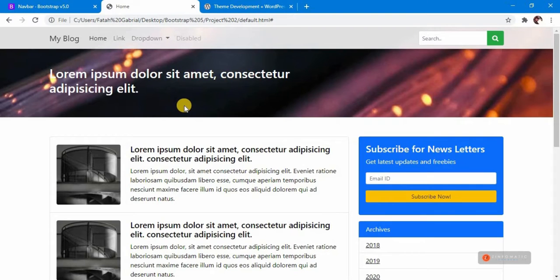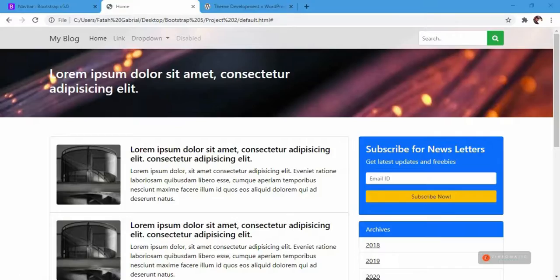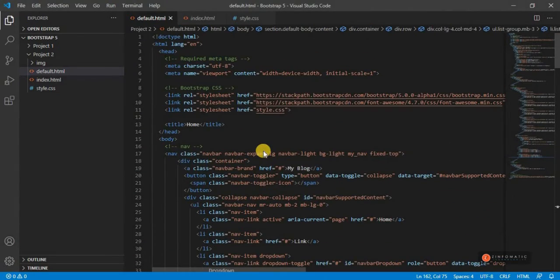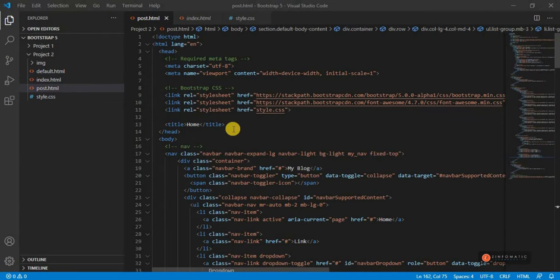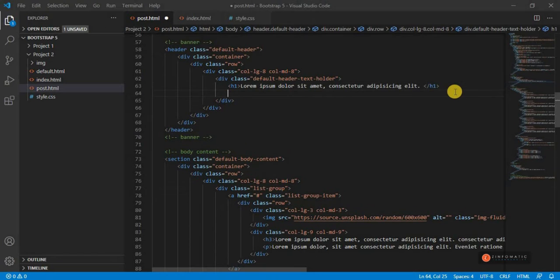Basically, a static page or a dynamic post page usually has a heading, a really good simple excerpt. It will have an image and it will have some content inside that, and it will have some sidebar just like this one. Okay, so in order to work with that, what we can do is we can take this default page, and I'm going to save this as post. Okay, and this is going to be the post page. And okay, we're going to keep the banner. So inside this, we're going to add a paragraph tag, and that will be more like an excerpt.